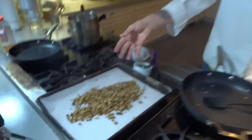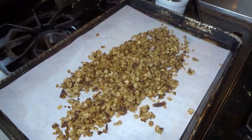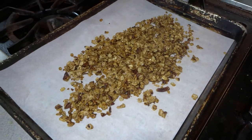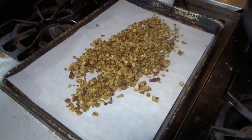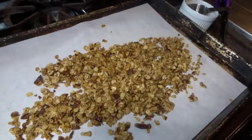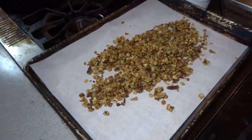It's really good. The other thing, this is like a basic recipe, things that you can add: flax seeds, chia seeds, any kind of seed that you want to throw on top, sesame, if anything. Because it's all sticky, the seeds would stick to it, and they would add some extra protein and things like that. But this is kind of like a basic recipe. You can always add-ins and whatnot.